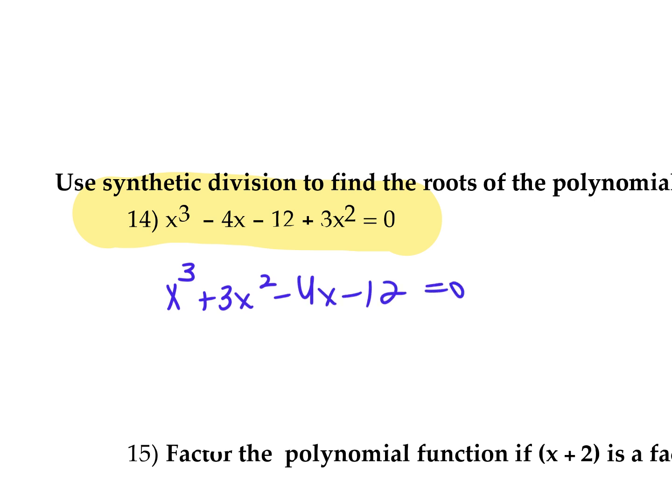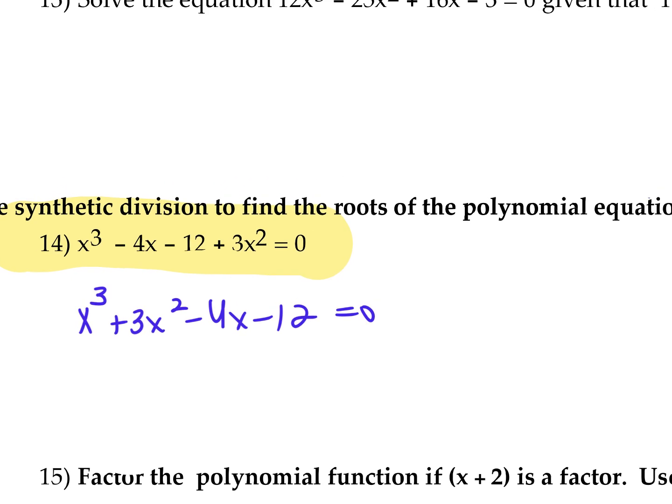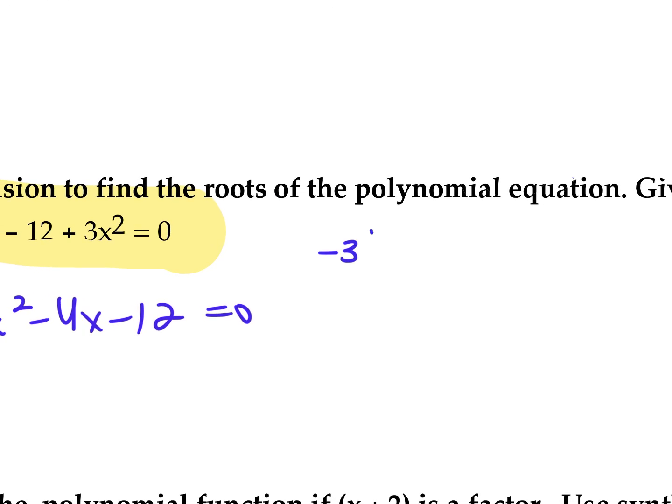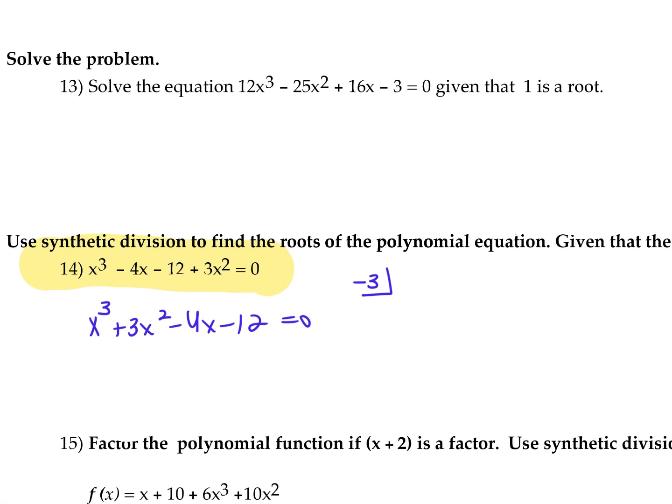I understand some of you are going to be like, oh, well, we can factor that. That's great. What do the directions say to do? Use synthetic division. So the first thing I'm going to do is take the 0 that they gave me, x equals negative 3. Go with my coefficients. I have 1, 3, negative 4, negative 12. How many answers should I have for this problem? How many zeros are there? There's 3. They gave me one of them, so I'm going to discover the other 2.